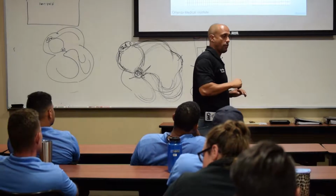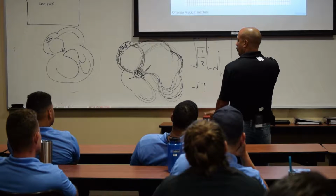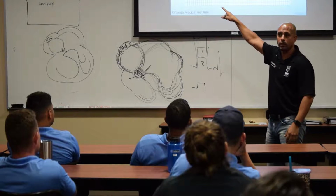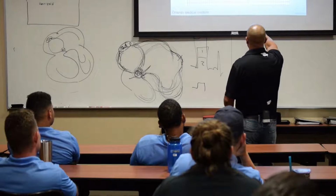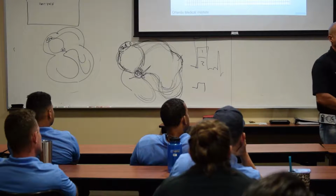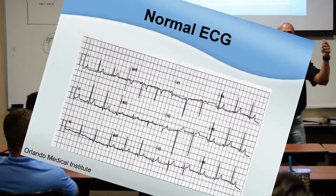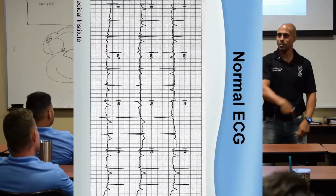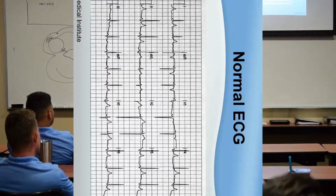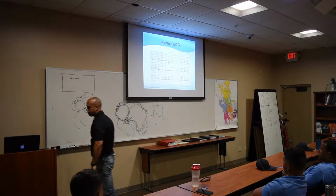I'm going to tell you about something real bizarre. It's in your vehicle. It's called the signal light thingamajig. So if I want to make a right turn, which way do we hit the signal light? Up, right? So if my deflection is upright in V1, then it's right bundle branch block. If it's down, make a left turn, then it's a left bundle branch block, right? Or if you take this ECG I'm looking at and turn it clockwise, which way is your ECG facing? If it's facing towards the left, it's left axis. Facing towards the right is right axis, right bundle branch block versus left. You know what I'm talking about? Take the ECG and just turn it, and then you can see.